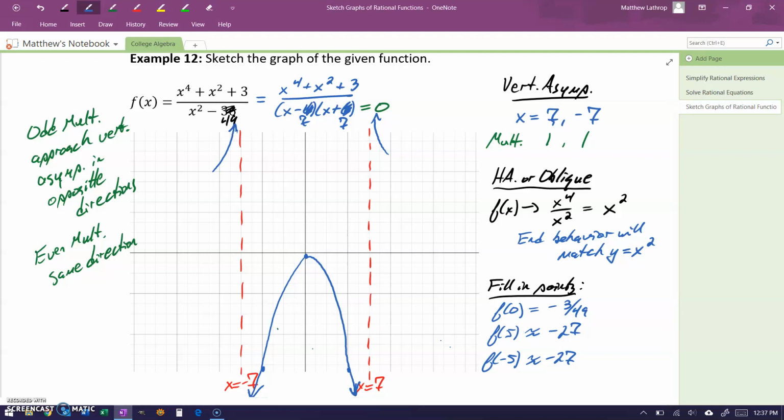And then the next thing we can refer back to is that the end behavior is going to match x squared. That means as x approaches positive and negative infinity, our function needs to be increasing. So that tells us that at some point our function is going to curve back up and head off to positive infinity at both ends. So we're applying the behavior around the asymptote, knowing that we have an odd multiplicity, so our graph is curving in opposite directions as we approach from each side. We're using that end behavior of x squared, and we plotted a few test points in the middle to sketch out the general shape of this graph.